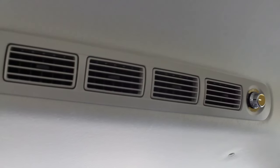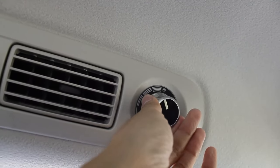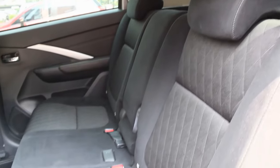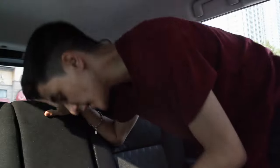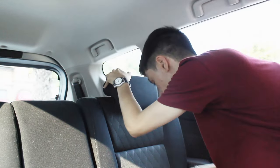If you sit in the middle, headroom isn't eaten up that much — it's still the same. The transmission tunnel is nearly non-existent, so you can put your feet wherever you want. I'd still be happy sitting in the middle, even if it's not as comfy as the left and right seats. Also nice is that you now have air conditioning vents on the ceiling, and even crazier — the aircon knob is metal. I've not seen that in any other MPV in this segment. All seats still have the diamond pattern.